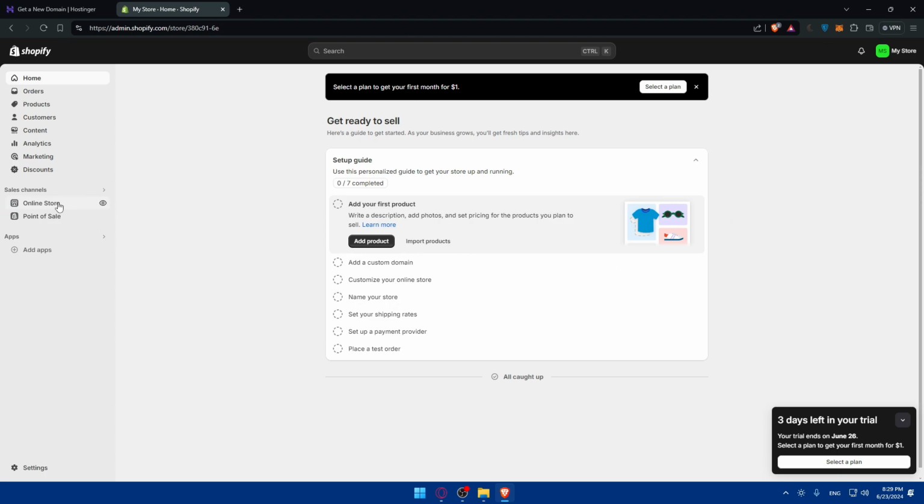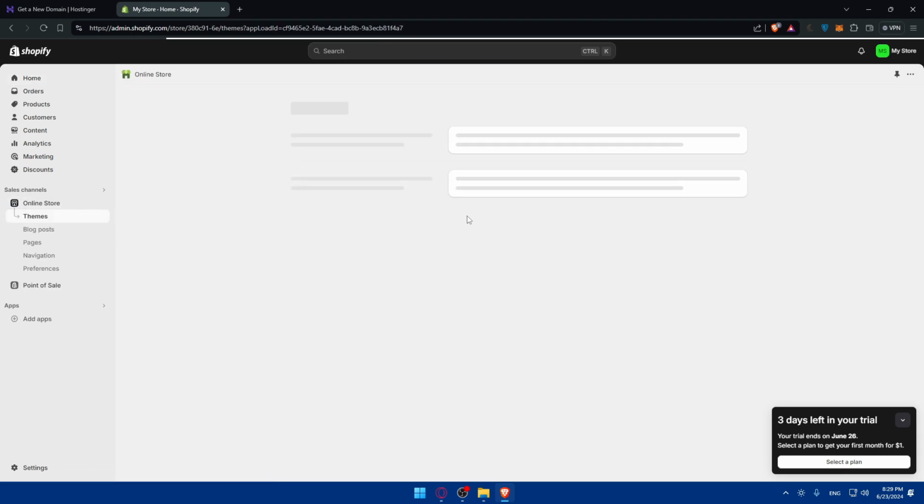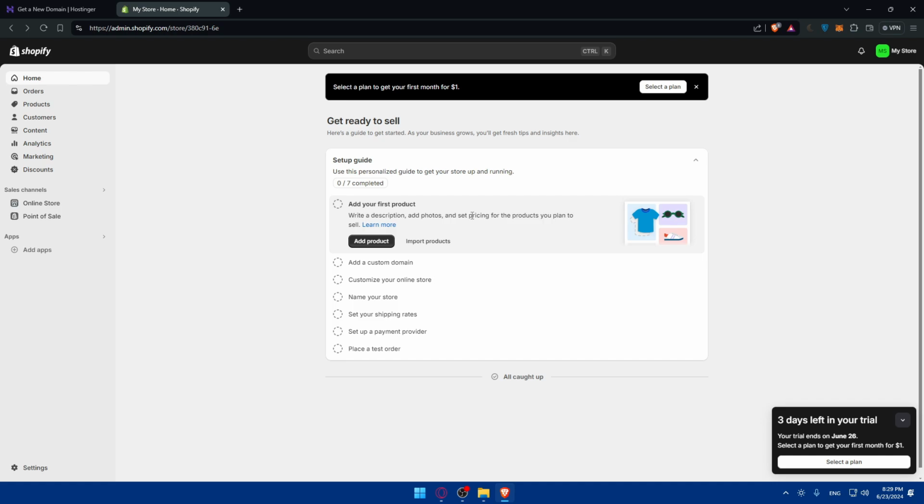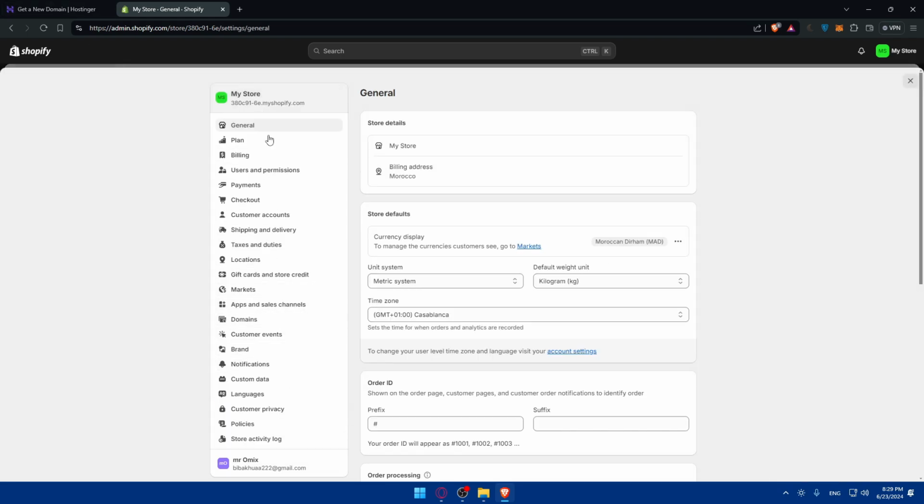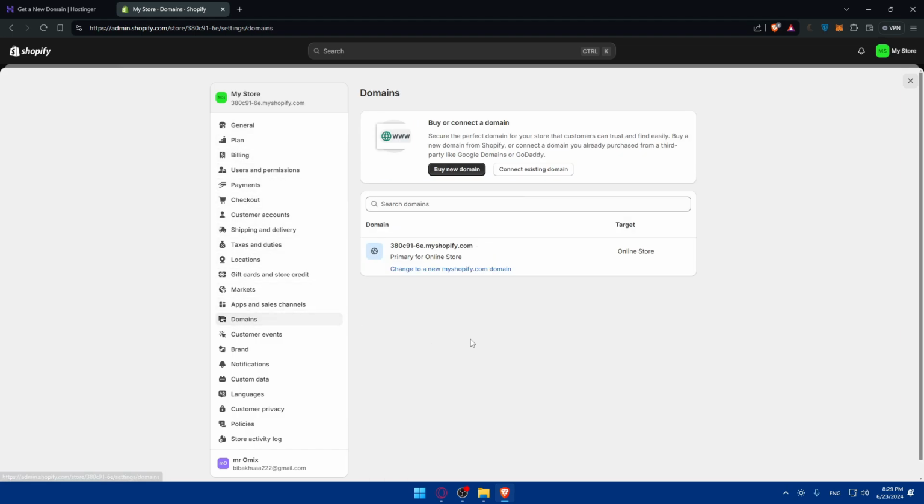And here, make sure first of all that you have an online store. If you don't have one, just go and create one. It's very, very easy. It will take maybe even less than a minute to create. If you don't answer the questions and click on skip all, you'll create it very fast. Then, if you go to the side panel, click on settings. And here, I will scroll down until I find domains. So here it is. Just go and click on that. So you have two options.